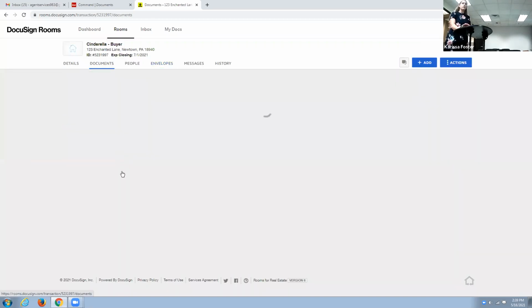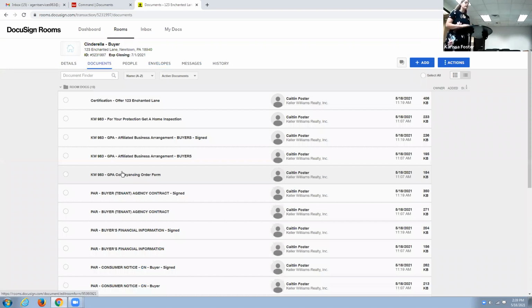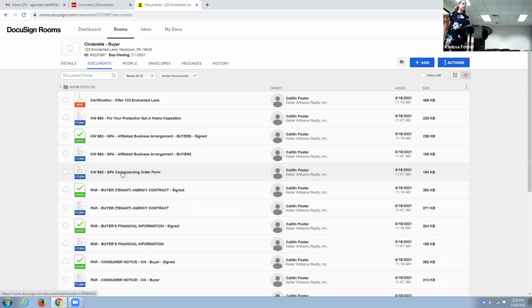So I sent my agreement of sale to my clients and they signed it. Once everyone that's involved signs every single document that you send in the envelope, you will get them back in your room and it'll look like this. So you'll have the form one, which is the editable version that you can always go back and just start completely from fresh if you need to. That's especially handy to know for the agreement of sale.